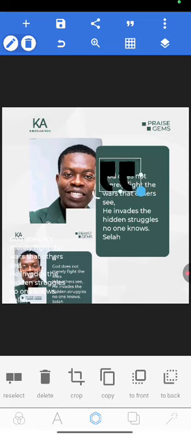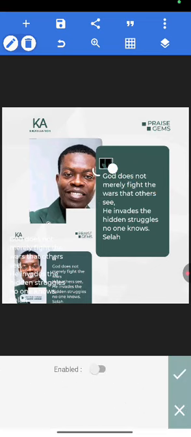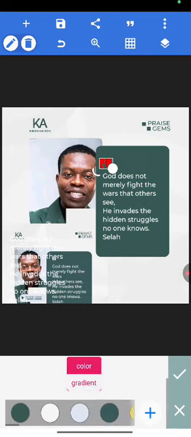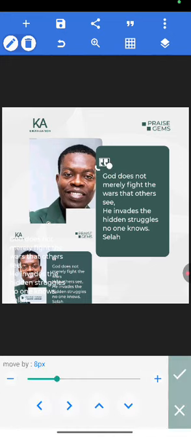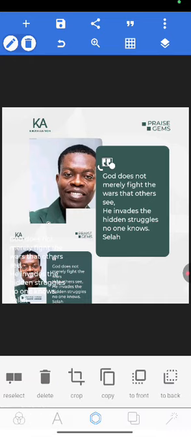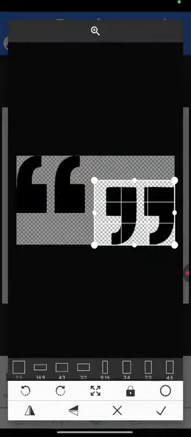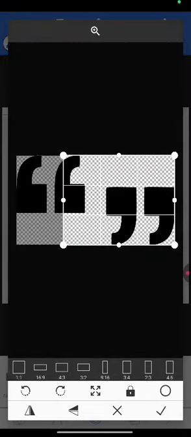So you can now use this for the top. Give this text here. Then the color will be white. You still reduce it. And you have this a bit this way. Still copy it. Once you copy it, go back to crop. Now it's just the top part we want.